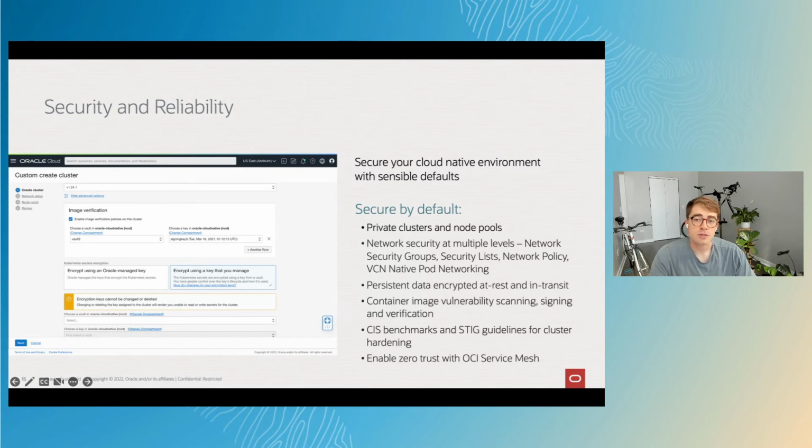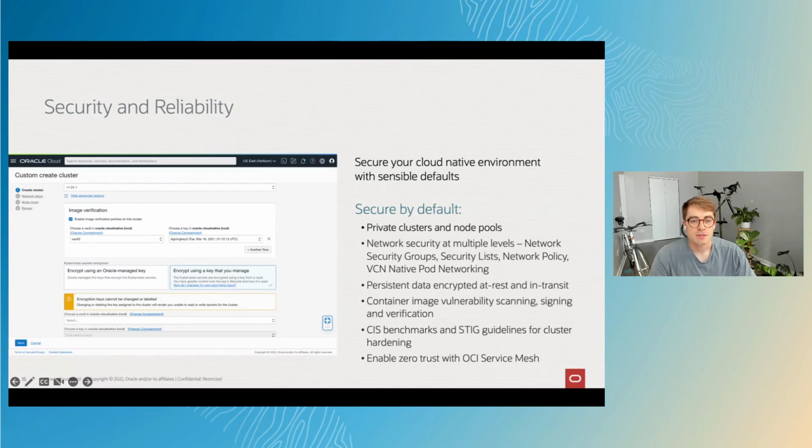For example, if you chose, you could give each pod its own IP address and then configure routing that way. And also things like network policy are supported if you wanted to bring your own network policy to control traffic, and security lists, and just a host of other things that allow you to have very deep control over your cluster from a networking perspective.